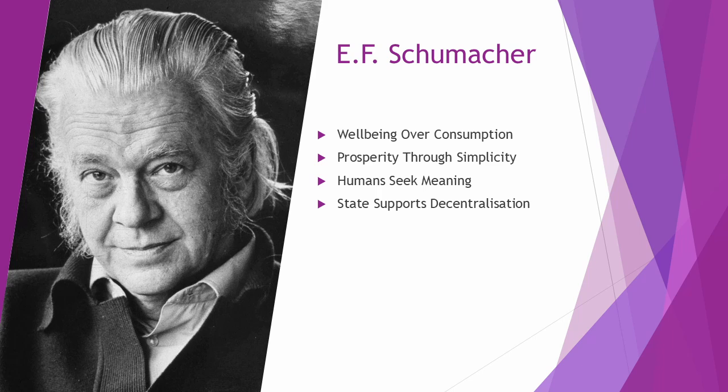E. F. Schumacher's view on the economy is that small-scale, local economies are the most sustainable and humane. E. F. Schumacher's view on society is that social structures should promote community, well-being, and ecological harmony. E. F. Schumacher's view on the state is that government should support sustainable, decentralized economic systems.